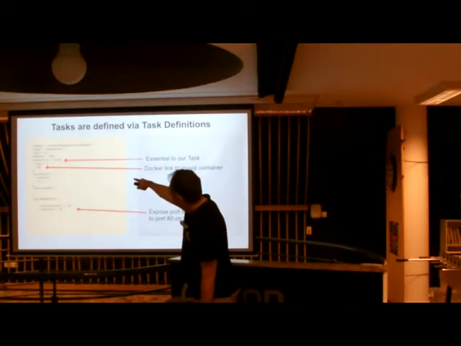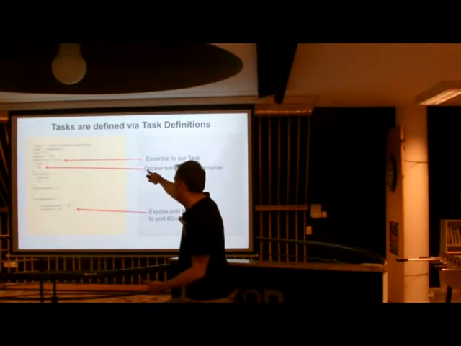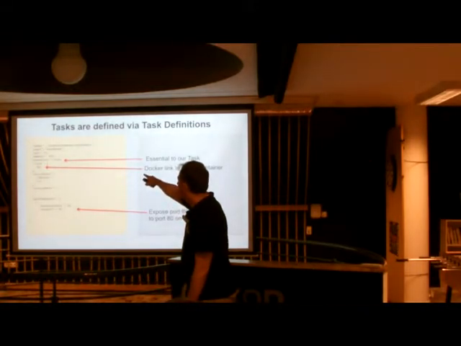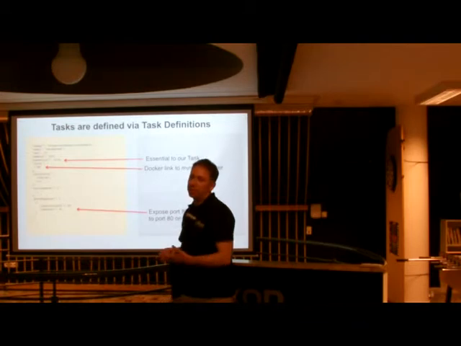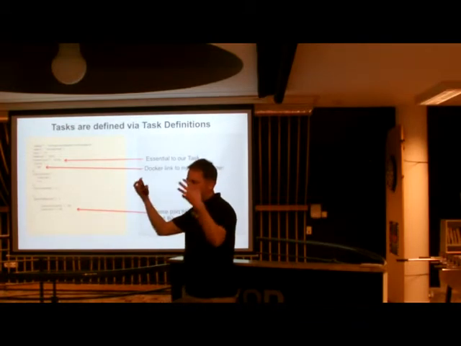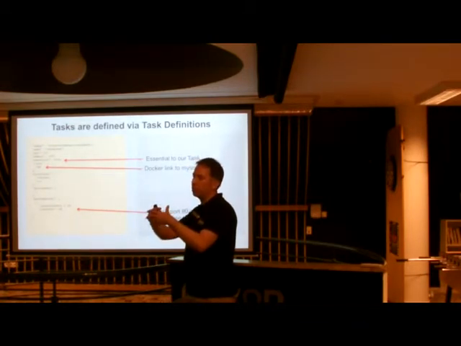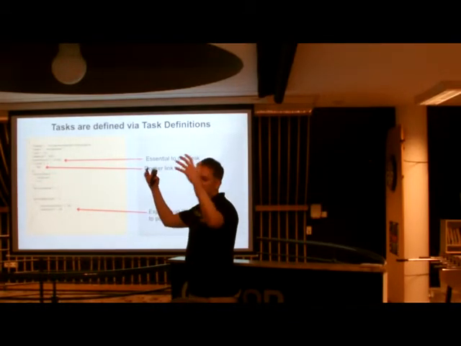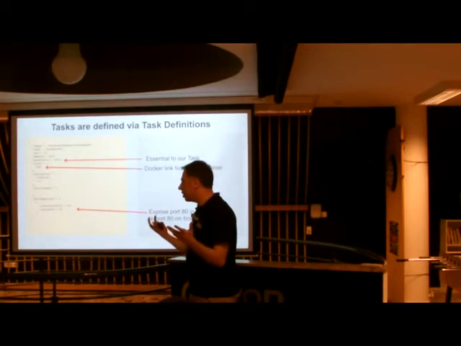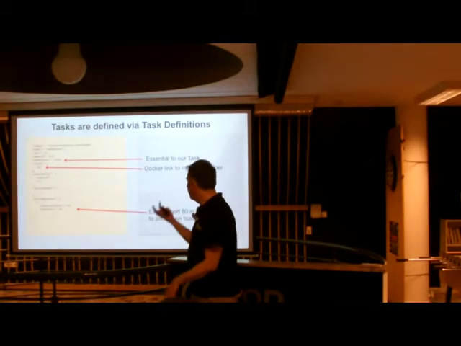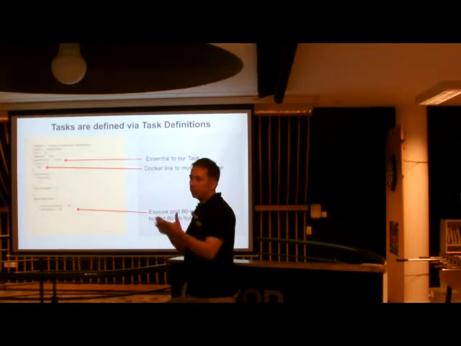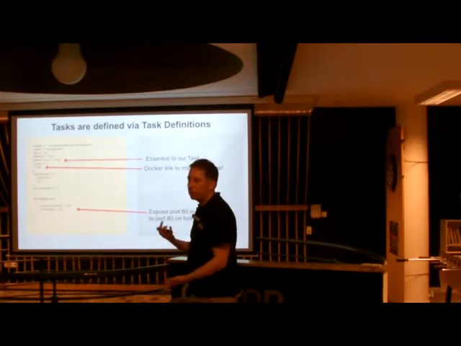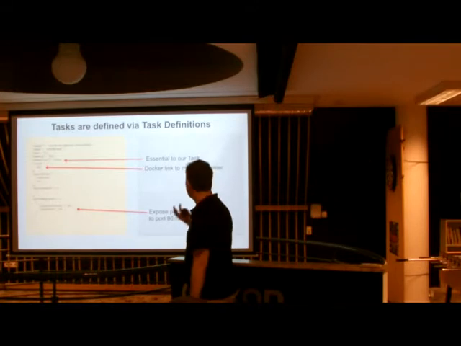So from the top, you see there is the image, in this case WordPress. We have the essential parameter. Essential means that this part of the task, so this container, is essential to the execution of the whole task. So if this container fails, all the other containers that are part of the same task make no sense, so you have to terminate the whole task. And this is, of course, true in this case, because without one of the two parts, the architecture doesn't make sense. If you have, for example, two application servers, then they are not essential anymore, because if one fails, you can replace it with another.